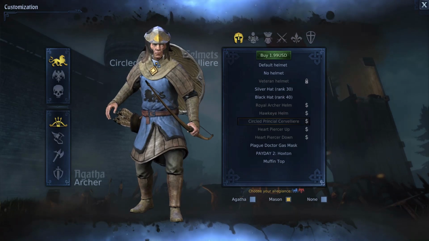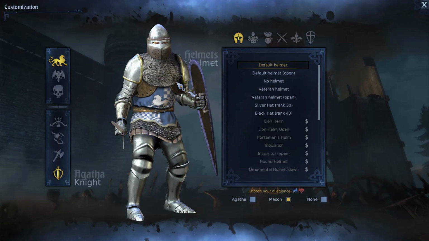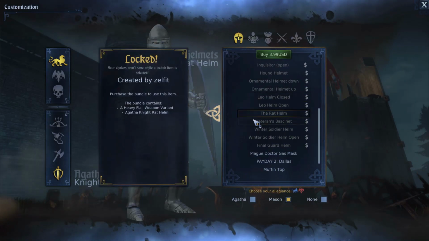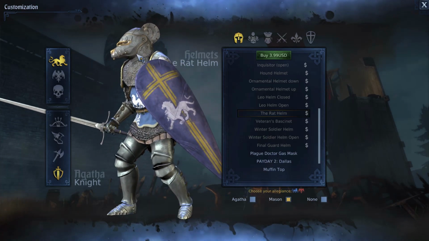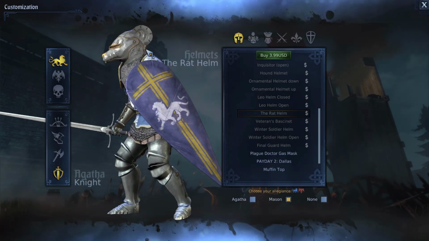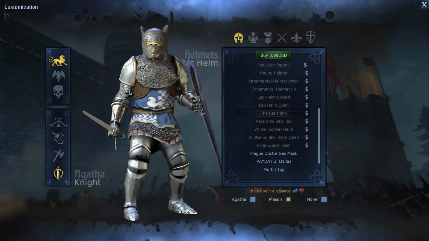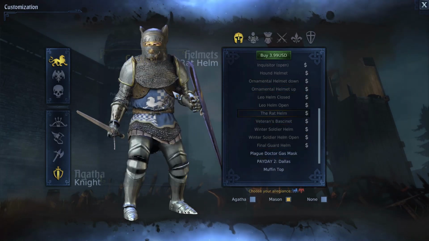Then you've got the Rat set. Oh, I love this set. I see it all the time. It's an Agatha Knight set. You got the Rat Helm. Looks really interesting. Really intricate. I get the feeling I've reviewed this helm before, but whatever, I'm going to review it again because it's really cool. It's got all these wavy lines, lots of emotion being effused from this helmet. Mostly the emotion of, I'm a rat. Except you're a knight. Good job, Zelfit, on this thing.